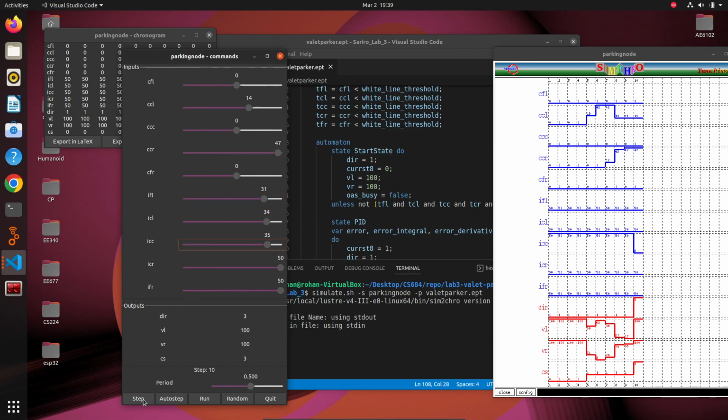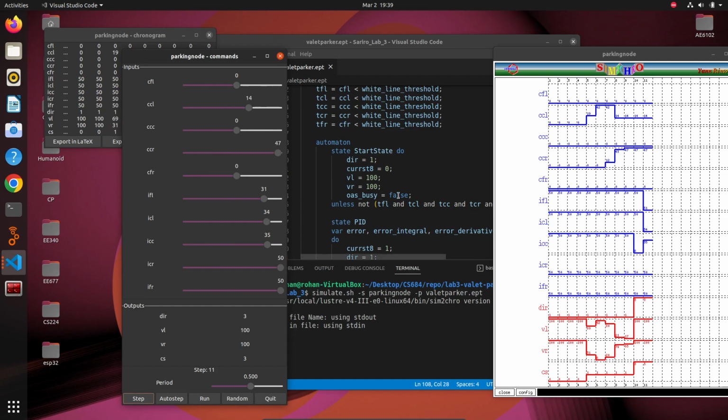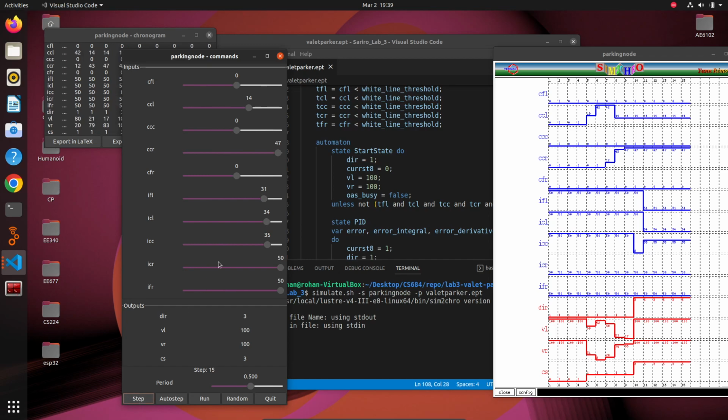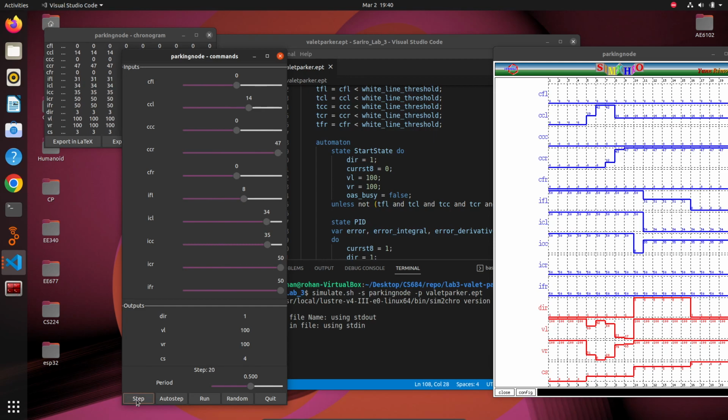In this case, since this value has not gone below 10, it continues to take the right turn. Now if I make this value less than 10, then it goes into the next state. In the next state, to make sure that the bot goes outside the white line, we will just continuously move forward for 10 clock cycles. This value can be changed accordingly while simulating on the real hardware. So for 10 clock cycles it will move forward, so we have to make sure that it has gone outside the white lines.